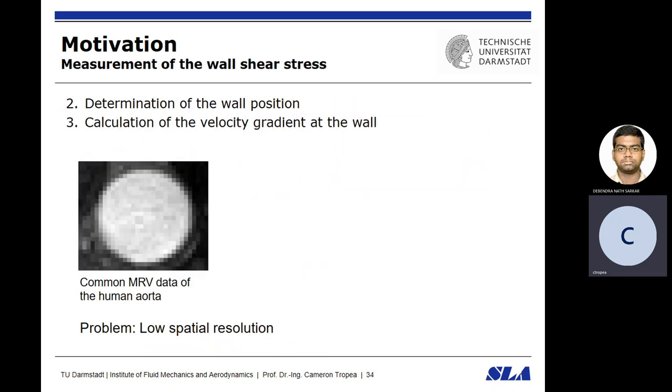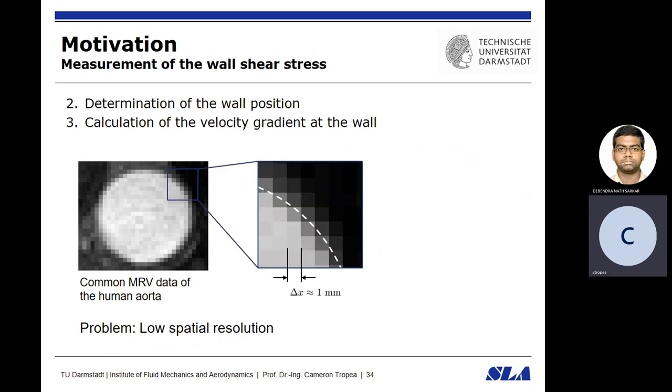Okay, so now the problem is du/dy at the wall. Where's the wall? A little bit of a mistake makes a huge difference. It's a differential, and small. A small mistake in y, I think everybody understands that immediately. And now take a look, here's the wall. You've got a problem, because the resolution, we're talking typically about half a millimeter.